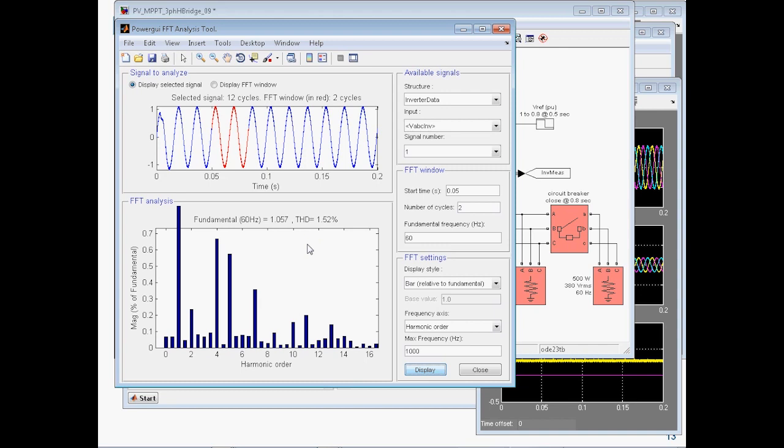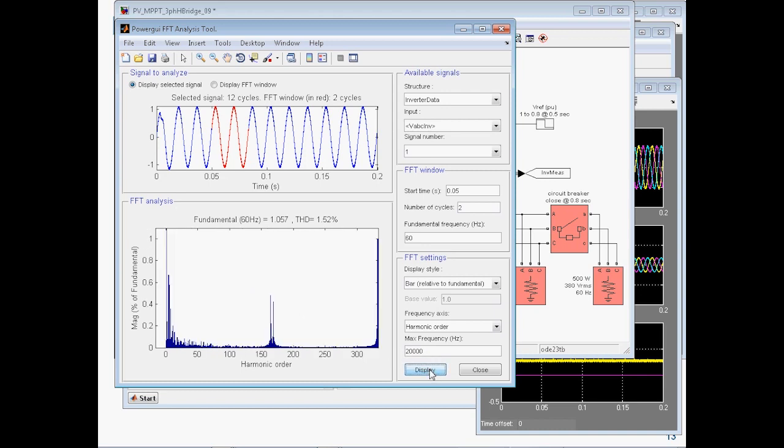If you want a better response, you can retune your controller, or use a controller that attacks these harmonics, for example the 7th harmonic. If I go a little higher here, let me do 20,000. Yeah, this is good. What I'm seeing here is that those minor harmonics are not that important. There are the harmonics of the converter.